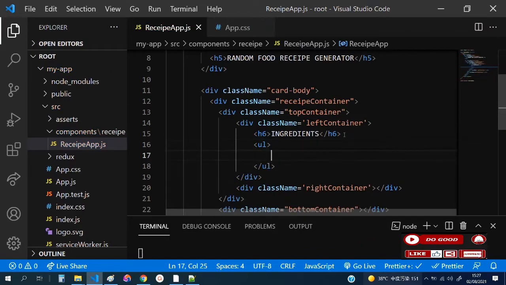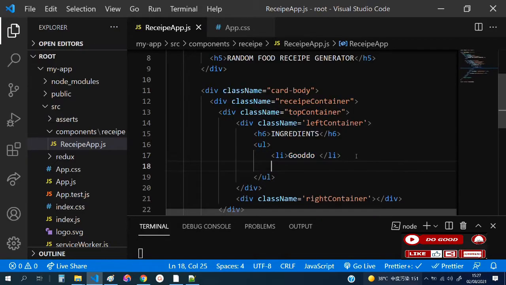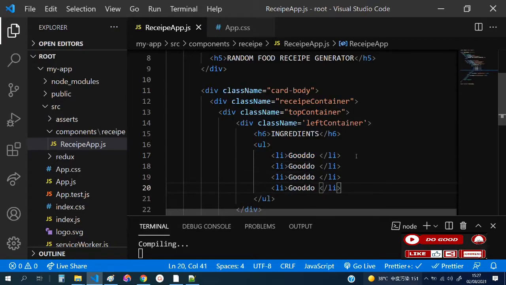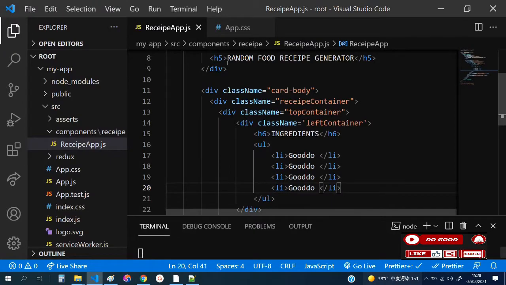Good. Now inside that we can have an LI tag where we're going to list our ingredients. So let's copy that. Good. Let's check that out. Great. So that is that. So let's go to the next one.